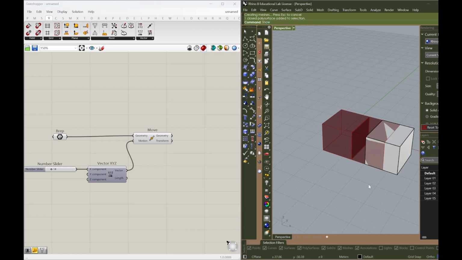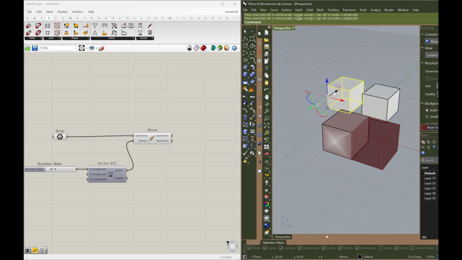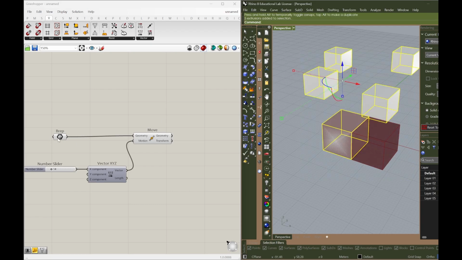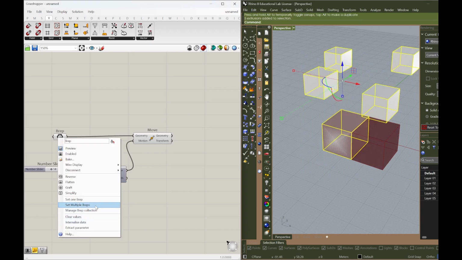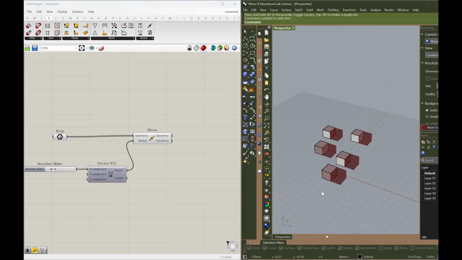Let's also show the other box that we have put in. When we duplicate this box and we move them to different points, we can then highlight all of these boxes and right-click Brep. And then we can click Set Multiple Breps when we have all the boxes highlighted. Now, it has instantly changed every single box's movement 14 units, as this slider has said.